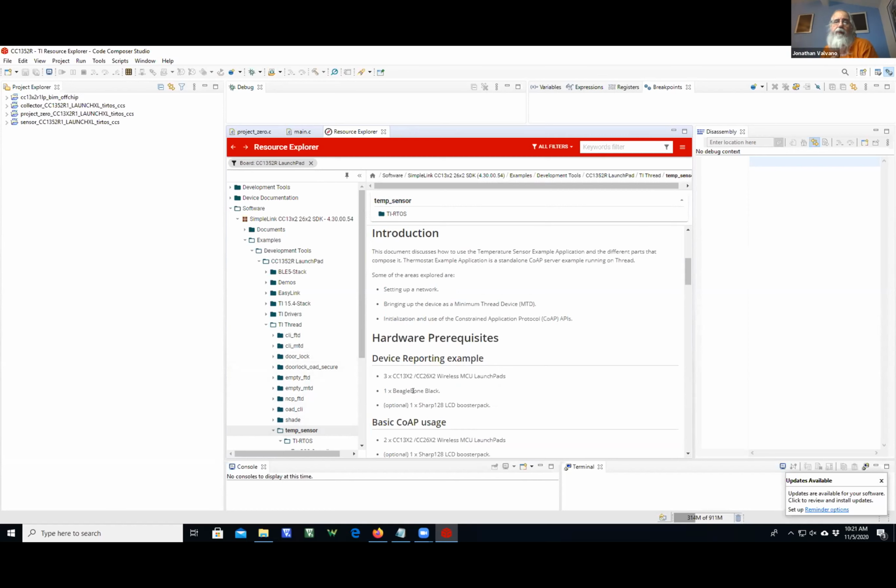And those of you who don't know what BeagleBone is, it's like a Raspberry Pi, but it uses TI parts. Okay? So a BeagleBone is a Linux-based single board computer, right? So it's running an A9 or whatever, and it has a controller and multiple nodes. Okay, and it uses Constrained Application Protocol, again over top of UDP. Okay?